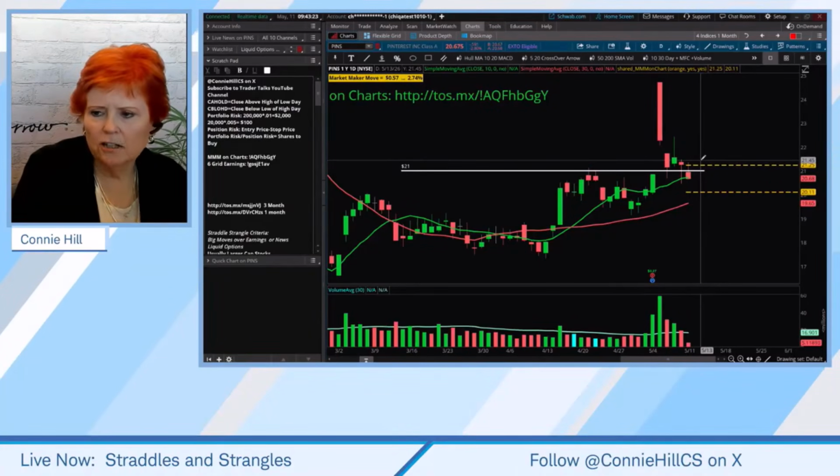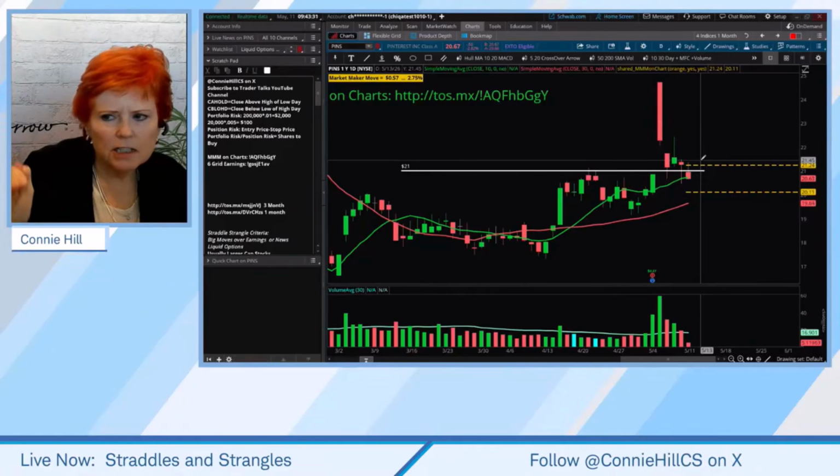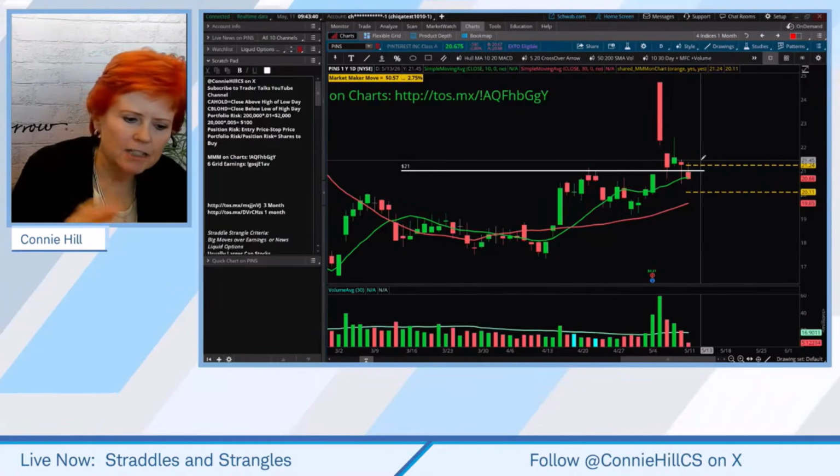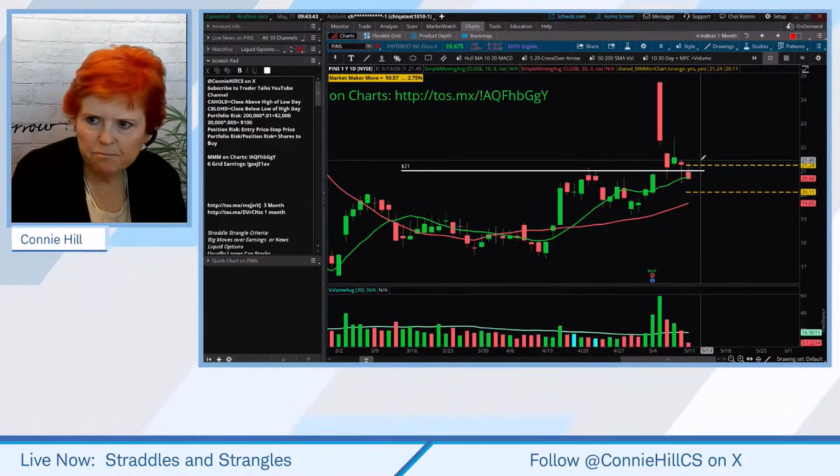Okay, if it closes down today and closes down tomorrow, we'll probably just clear out of it, possibly even today, and just take what we can salvage out of it. Because if it doesn't start moving quickly in a bullish direction, it's not likely to. And so we might as well just salvage what we can out of the remaining leg. Okay, again, these are speculative trades.